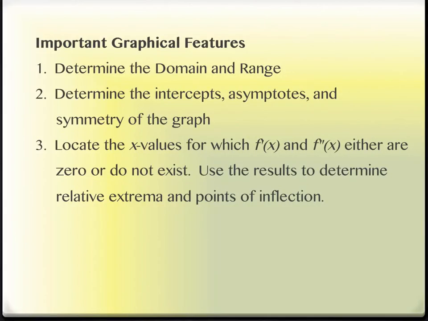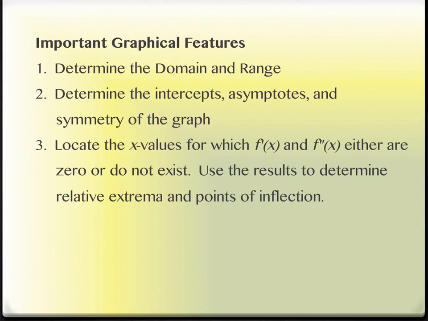So to start with some important graphical features, all of these are already written in your notes. You don't have to copy anything down if you've had this printed. But these are some guidelines as to how to make decisions about sketching a curve. You should determine what the domain and range is. Domain means all the x values. Are there any x values you're not allowed to have? In particular, those happen when we have denominators. You can't let the denominator equal 0. They'll happen if you have radicals, square roots.